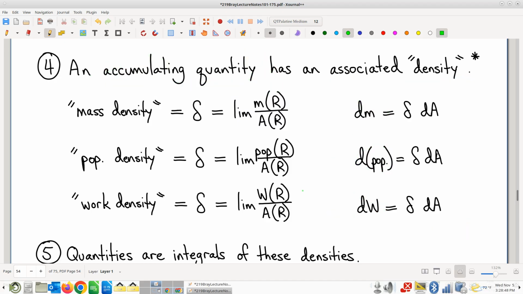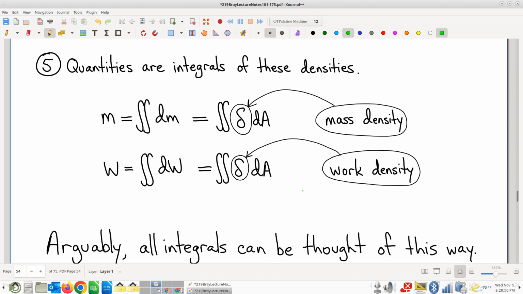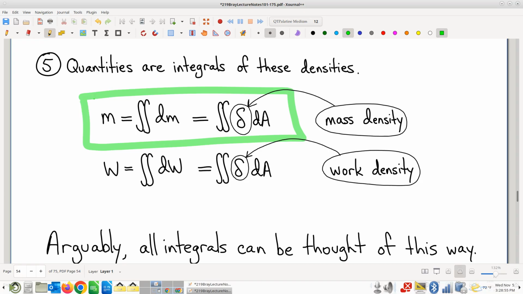Well, hey, once you've got a density, then you can start writing down integrals. Now, here's arguably my favorite starter example of what to compute with an integral. We've computed mass, and we've done this in many different contexts. We've done it on intervals, on two-dimensional regions, and on volumes. The big idea is that the whole is the sum of the parts, and each part is density times size. Physically relatable, no big deal. Double integral you can compute by whatever means you like.